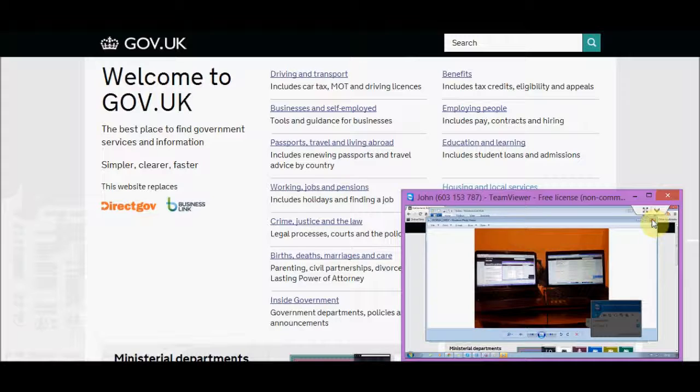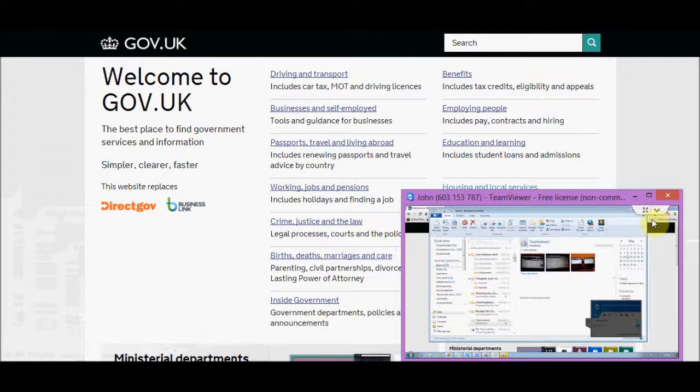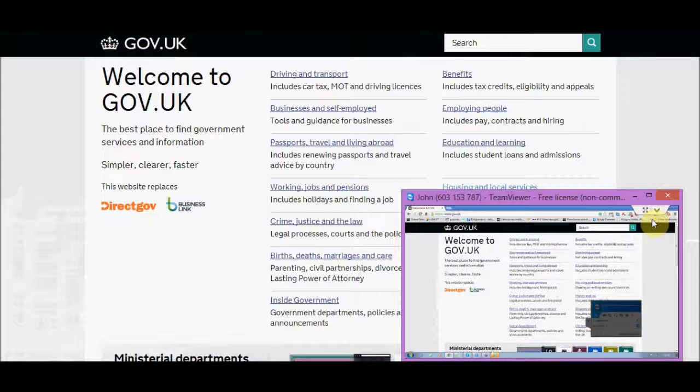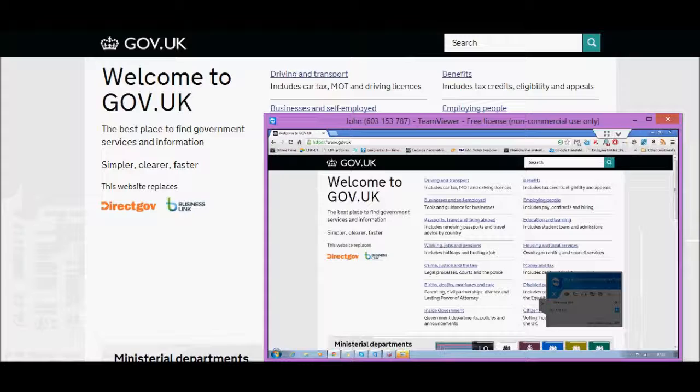We can have the client take over their own screen, as is happening now. As I close information down, they can close their own account. So we now are into the about.gov website. We can see here on our screen that we have the live connection. The connection can be disconnected whenever it suits the actual site user, as in the client, and also the trainer. Both can connect either side.